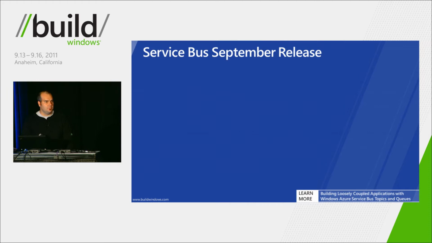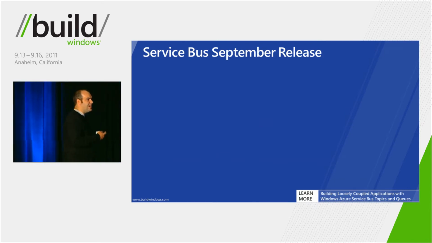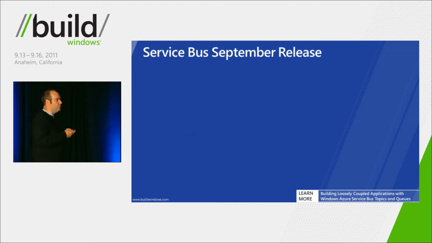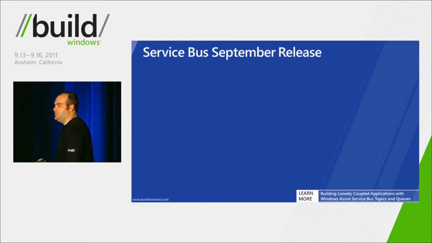One of the services that we've also introduced as a CTP in this last year is the Service Bus messaging capability. And Service Bus messaging is now officially out of CTP, and it's enabled for building production applications. In fact, if you go into the Windows Azure Platform portal now, and you dig into the App Fabric section of the portal, you'll see that we're starting to expose some of the new capabilities that are provided by the Service Bus. We refer to this release as the September release, and it's officially live and in production today.